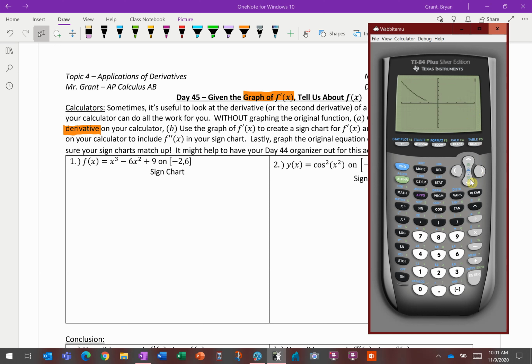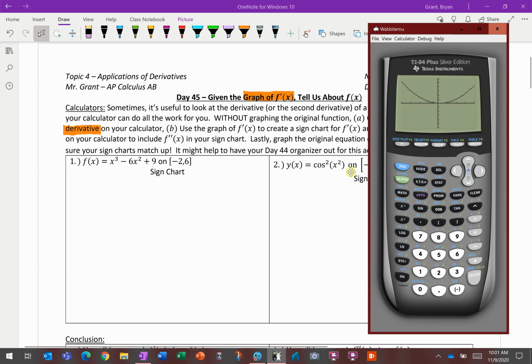Okay, it's going to look something like this. Very exciting. And you'll notice it goes very slowly, right? The processing speed on these 84s is much slower than the Inspire, so it definitely takes a while to do that. Now, the shape of the graph shouldn't shock you, right? This original graph was x cubed. The derivative of x cubed is x squared, so we make a parabola.